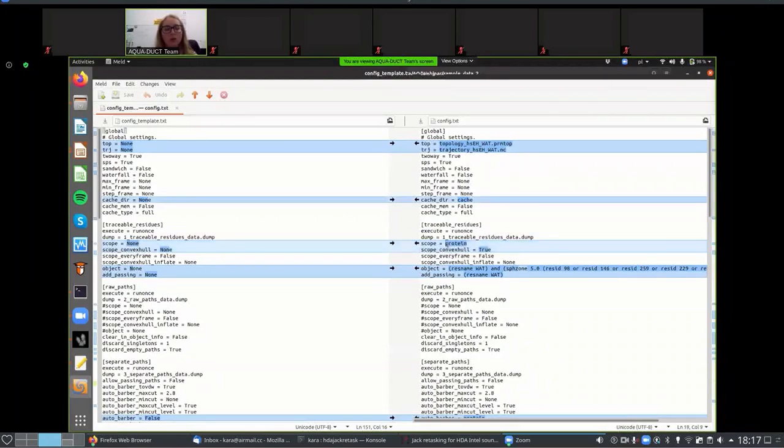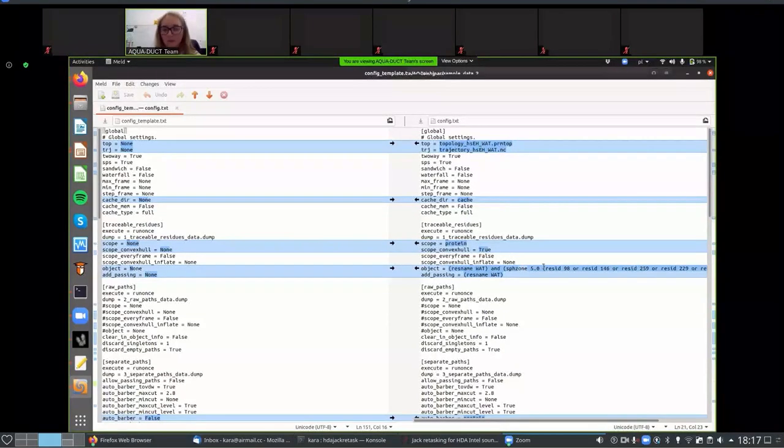Here again, we need to set our scope into protein, and because we are using convex hull approximation, we need to set this option to true. And as Carolina mentioned previously, we also need to provide the definition of our object. So here, once again, it is the active site in our protein. Here we have the residues from the active site. We are tracing only water molecules. So the selection is resname W18.